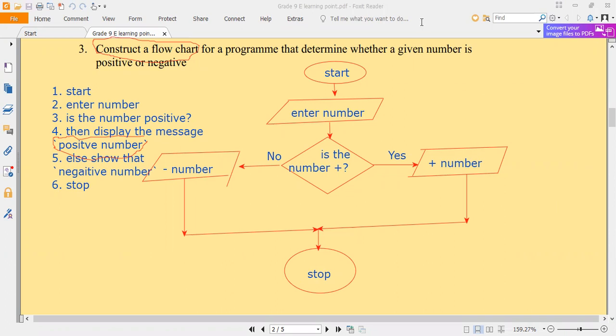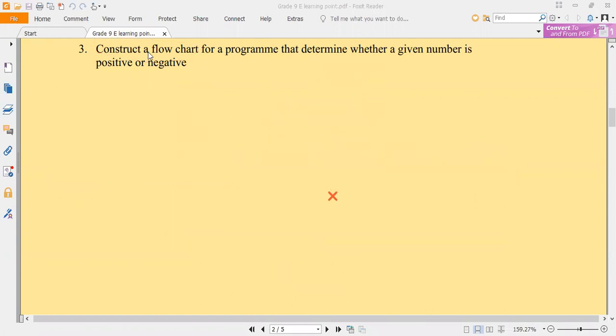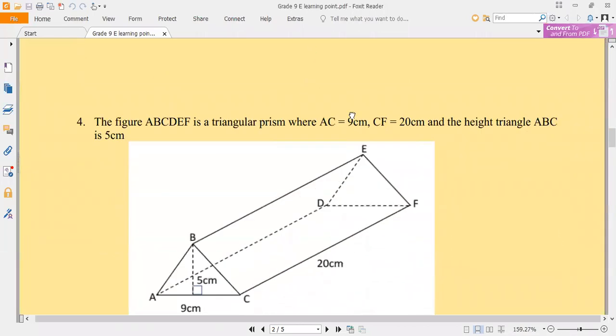How many shapes did I say? Six of them. Let us confirm. We've got 1 here, 2 here, 3 here, 4 here, 5, and 6. And they are all connected by the direction arrow. So that's what we need to do. The question was a little bit involving. So let's go now to the next question.